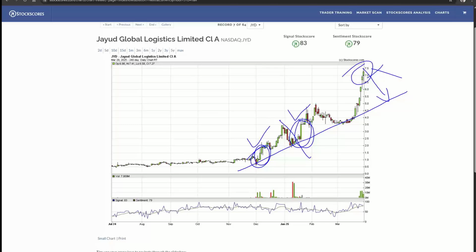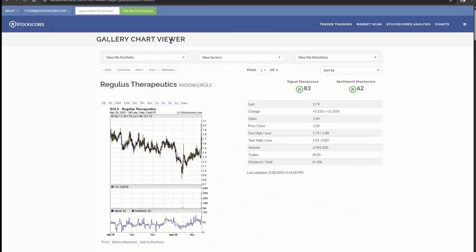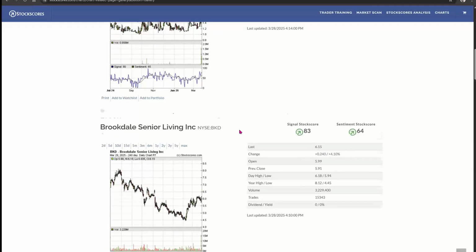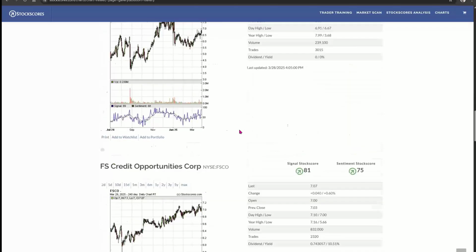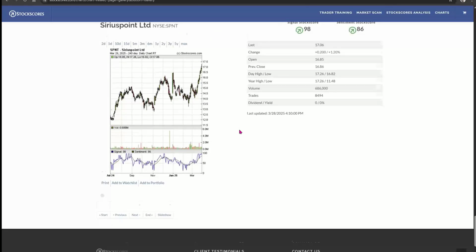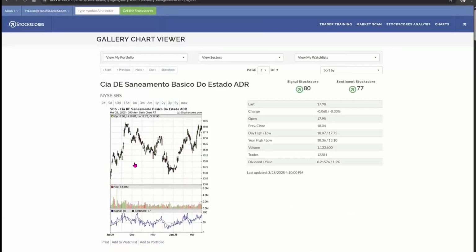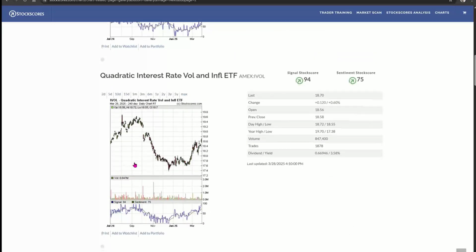These are all concepts that you will learn in the material, all right? Today, it's going to seem a little overwhelming, a little complicated, but just give it a little bit of time and effort and you'll learn all these things. Now, once you get good at this and you don't need to go through them so slowly, then you can do the charts in a gallery view. If I click on gallery, I can now scroll through these 10 at a time. And because I practice, I can go through these really quick and I can see that none of these recent ones are good. So I go to the next page. And this is how you can do your market scanning routine in 5 minutes.